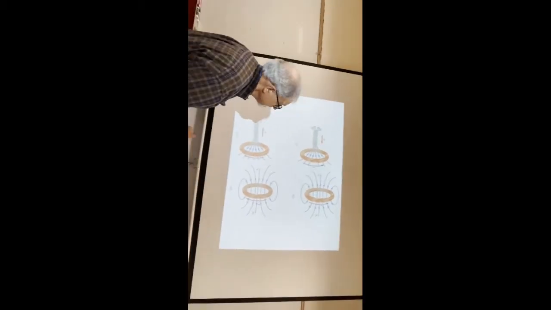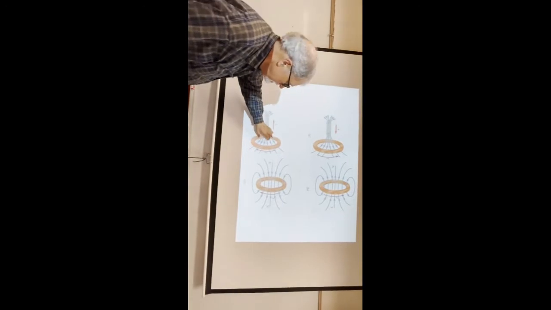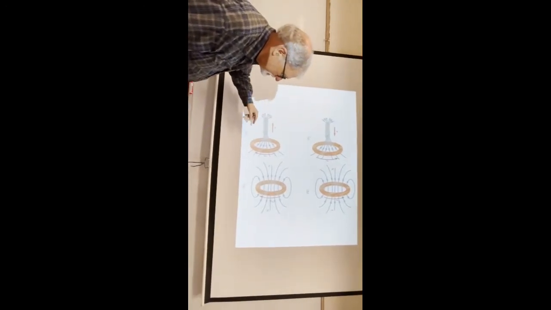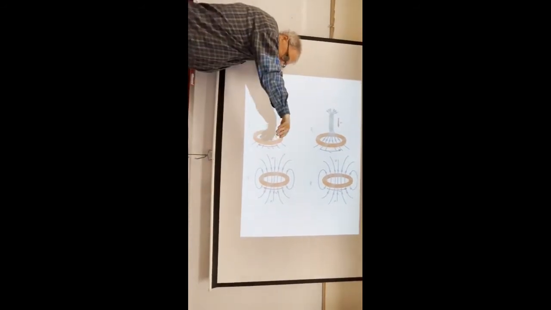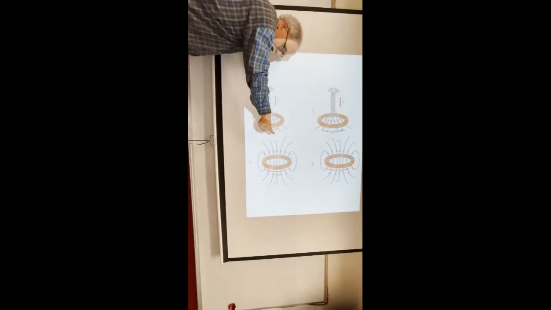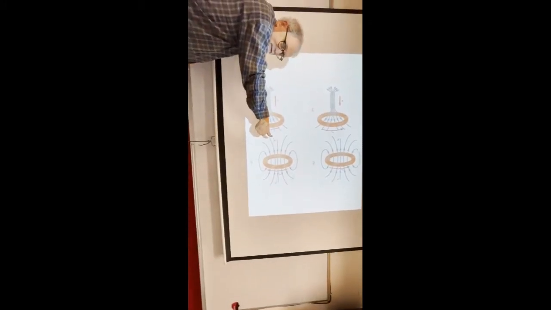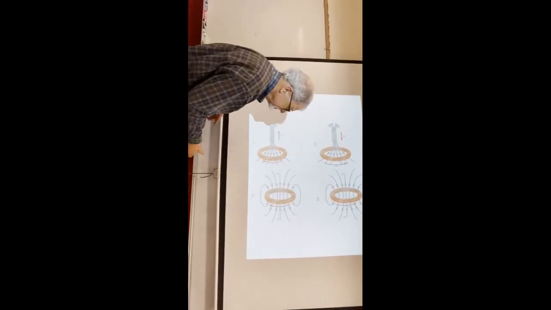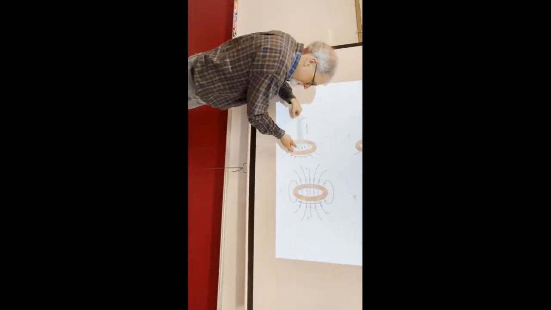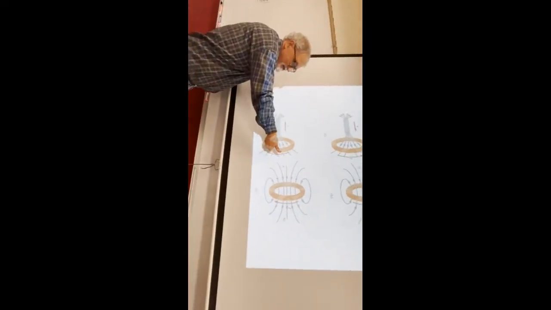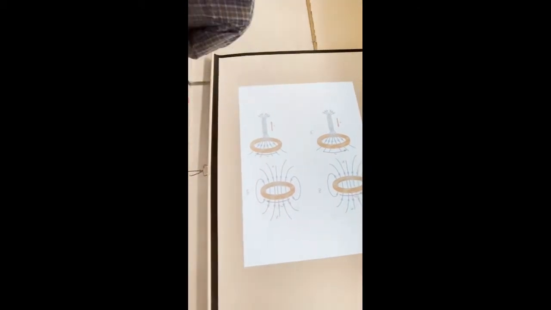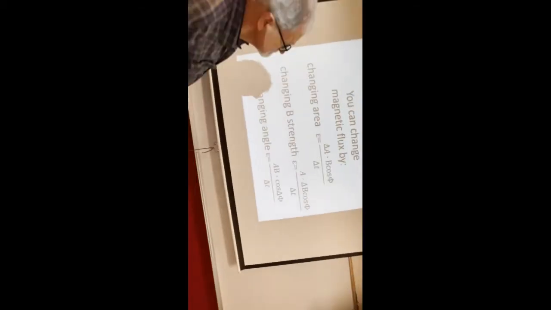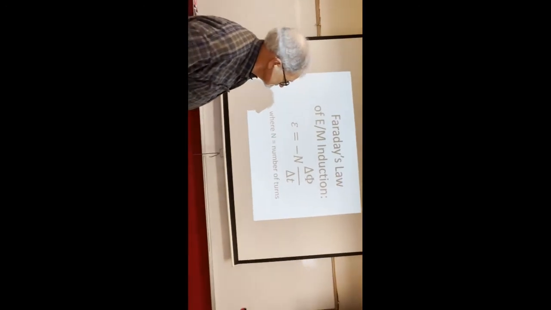Okay. And now what happens here? Now it's pulling out and going from more B to less B. Now the field is this way. See how it's going this way? Now it's trying to make more field. Whatever it's trying to do, it fights it. The bar magnet's making less field, so it generates a magnetic field that tries to add to it. Isn't that wild? This is Lenz's law, and that is how we have that negative. That's why the negative is there.